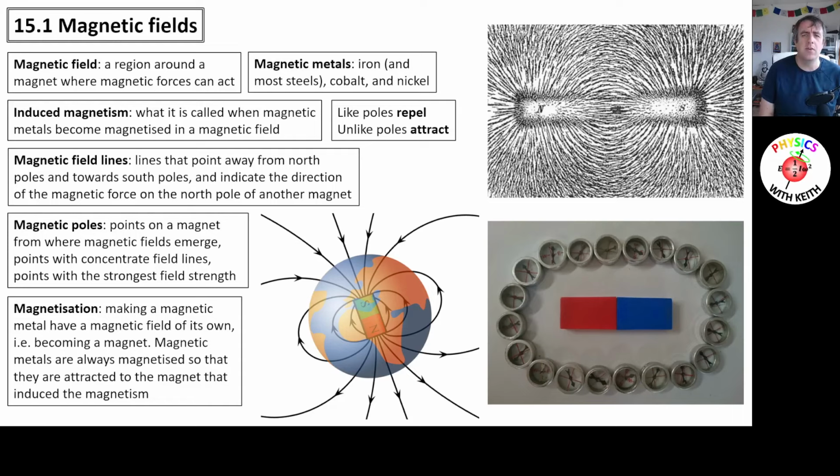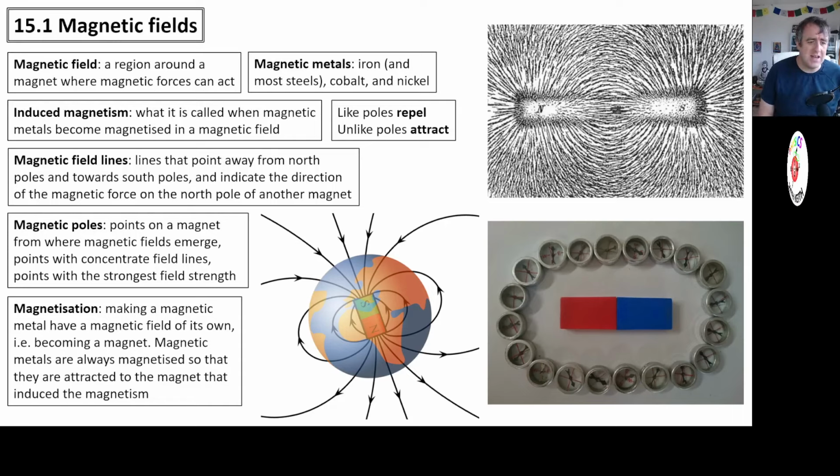This is video 15 of the GCSE Physics video series all about electromagnetism. Parts of this video are going to be for double scientists and physics GCSE students. Some of this video is just going to be for physics GCSE students. I'll see if I can remember to point out which is which. So, starting with magnetic fields.